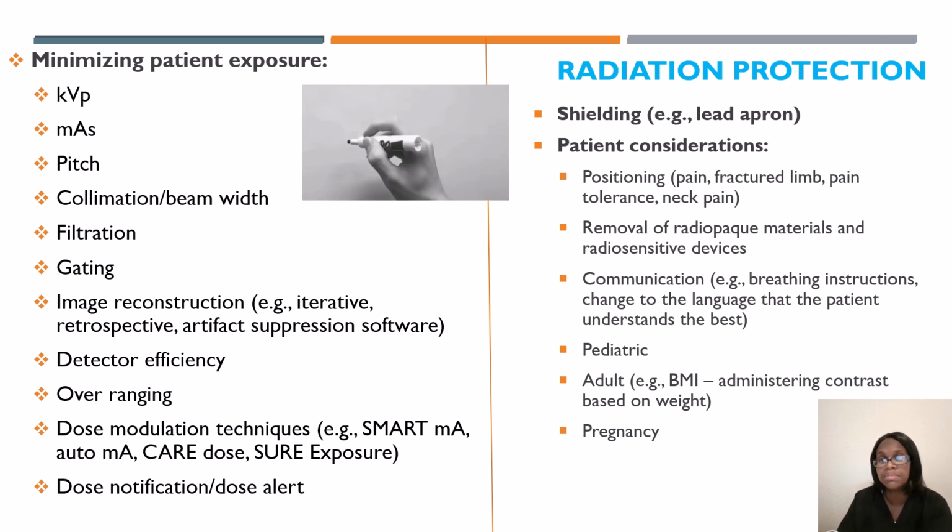Patient consideration, positioning. If a patient is having a lot of pain, do you know to put the cushion under their legs to help take pressure off their back? If they have neck pain, build up their neck if you can, with a little towel or little sponge, nothing that's going to elevate them up too high. But it will be hard for them to hold still for that minute to 3 minutes if you're scanning their neck and their neck isn't raised appropriately.